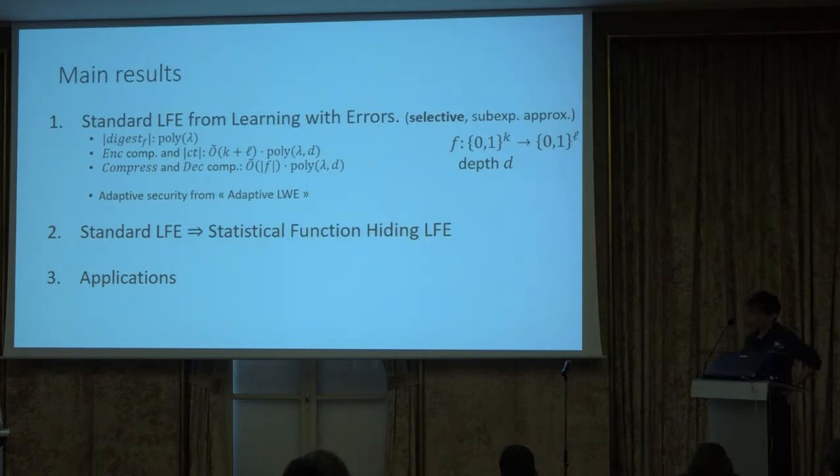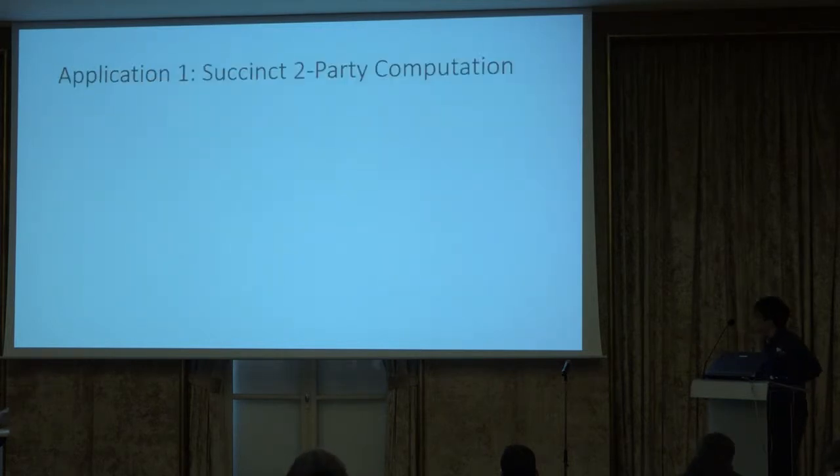So in the rest of the talk, instead of talking about the construction, I will try to convince you that this primitive is actually useful, and I will talk about some applications. As you might have noticed, this cryptographic primitive is pretty tied to MPC, multi-party computation and two-party computation. So let me start with giving a direct application involving two-party computation.